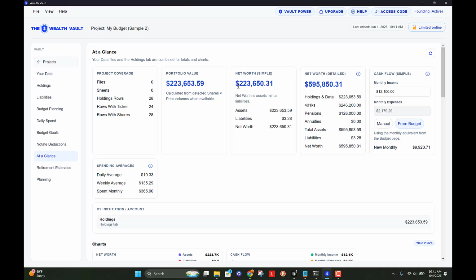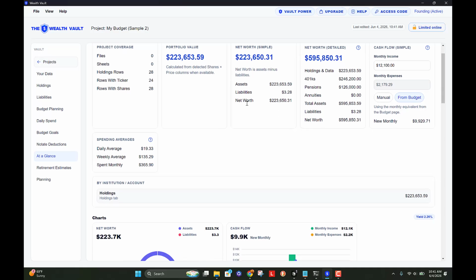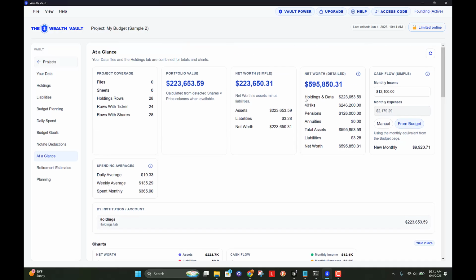Total shows your net worth. That's going to be your assets and liabilities and so forth, all added up into the net worth. It's pretty good right there. Liability is only $3. Of course, this is a demo project, so there's going to be some small, unbelievable discrepancies there. But we all have more than $3 in liabilities. But it gives you the idea of what you're going to see there.